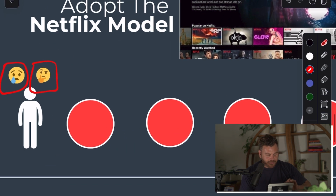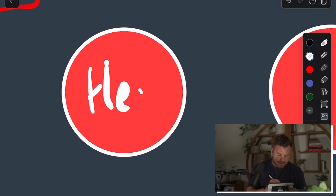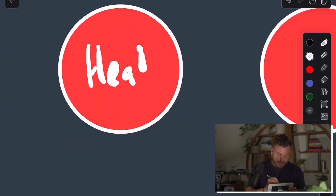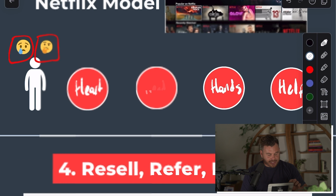And so how we do this often on a very practical note is we break it down into 4 categories, right? Heart, head, hands, and help. So let's take this for example. And I've got these around the wrong way, but let's just roll with it anyway. Let's start with head, okay? Let's say they have a challenge, and let's say it's a lead generation challenge. What you're gonna do is over the next 6 weeks, you're gonna say that we are gonna run an ads training that's going to give you X dollar per lead and a new system to get clients on autopilot, whatever it is for your audience, right? And so that's the training, that's the head that you're going to give them. The hands could be a skill session where you help them break down the different components to make that piece successful.